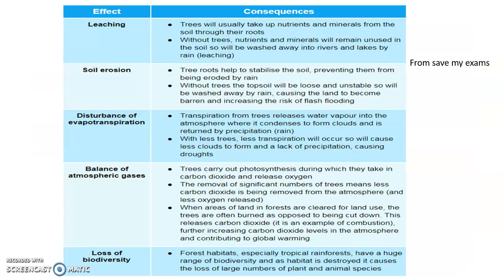So hopefully you're clear about where these connections take place by watching those two videos. And I've actually taken this clip from Save My Exams, and Save My Exams are a revision source, if you like. And this is quite useful, I think, for you to check in and add to your notes. Just make sure that you appreciate and can define what leaching means and understand what the exam boards want you to know, the depth and the detail. Same thing for erosion, evapotranspiration, the carbon cycle is what we're talking about here, and the loss of biodiversity. So this should be a very good source for you to complement with your notes.